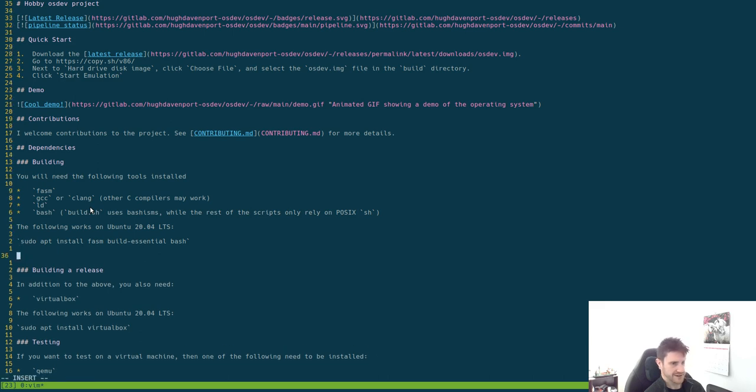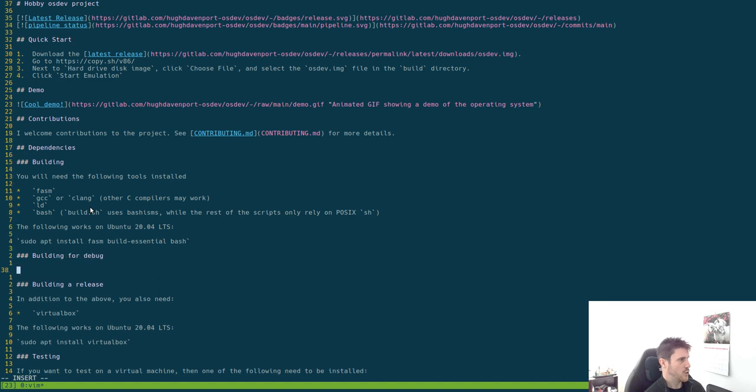For debugging, you also need, if you are debugging, you also need the Porth language installed.